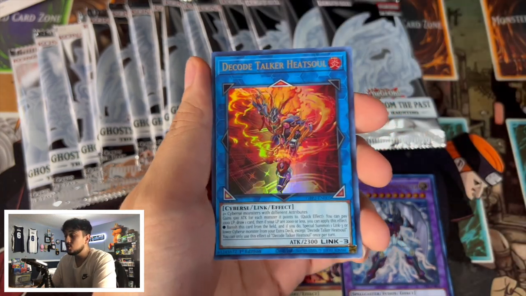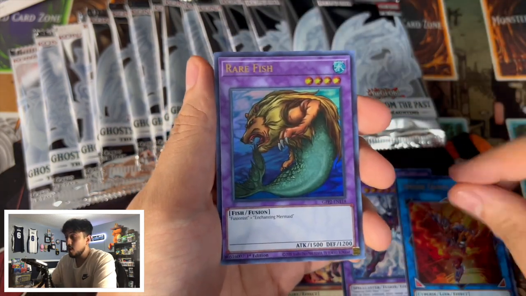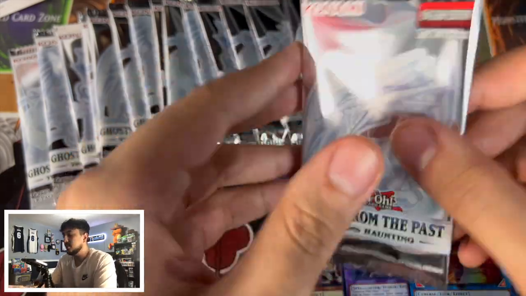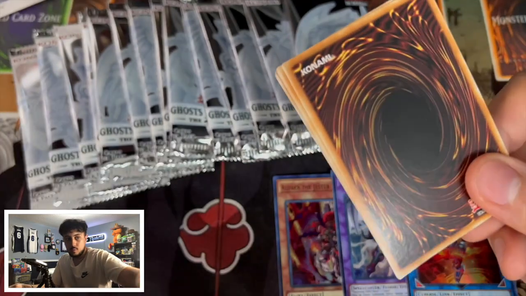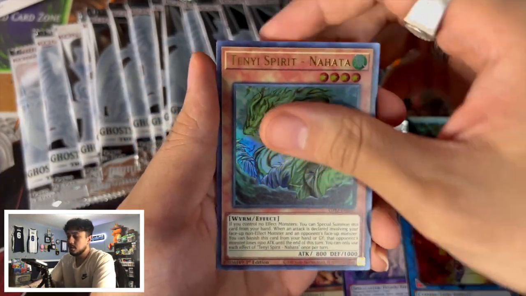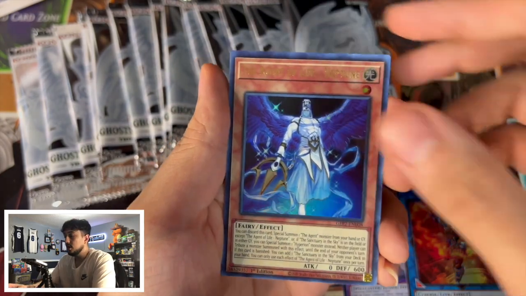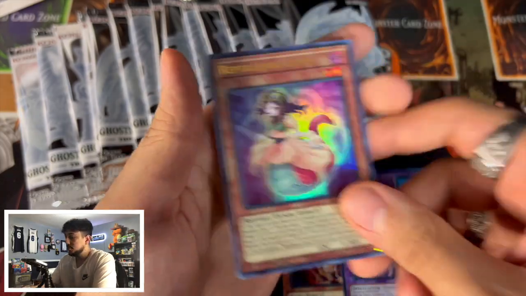Decode Talker Heat Soul. Now I know this is a good pickup. This is a good one to pull. So I'm happy with that. Rare Fish is a really nice reprint here, as well as Insecto Hornet. Man, Insecto has been getting way too much stuff recently. I understand they're getting some more support, or they got more support, I guess I should say. Too many Insecto reprints. So we got Tengi Spirit Nahada, another Plunder Patrol, Agent of Life Neptune, nice. The Agent stuff I'll never say no to, Code Radiator, as well as Reptilian Lamellia.